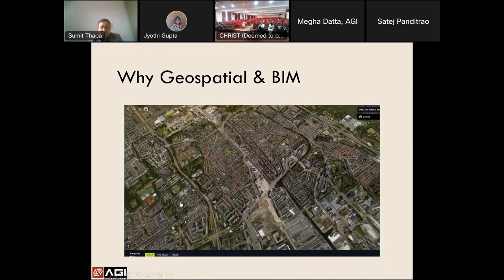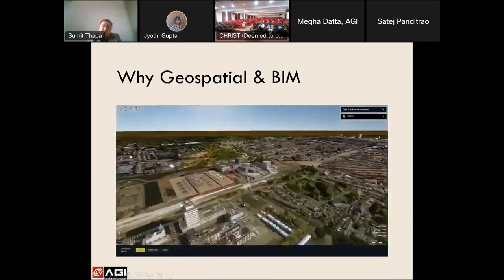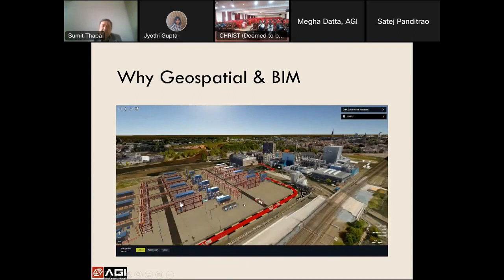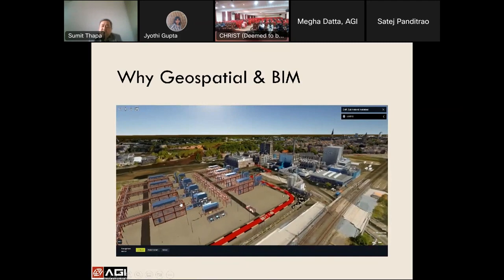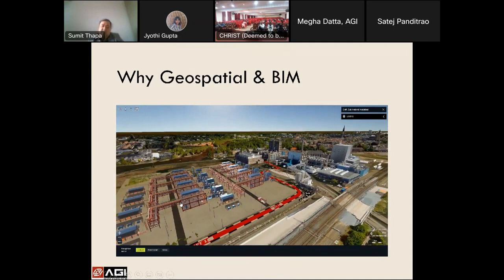So we'll just move to the second. You can also use it for seeing how a plant site has been planned, how well it has been incorporated with the current landscape of that area, how the approach road is coming, and how the plant that has been designed looks with respect to the other landscape present there. If there is any high tension wire or tunnel, it can be determined whether it is hazardous or not. These things can be seen and planned, and if corrective measures need to be taken, they can be taken using geospatial and BIM integration.